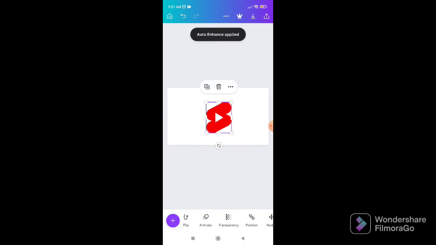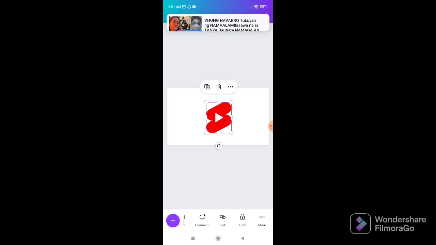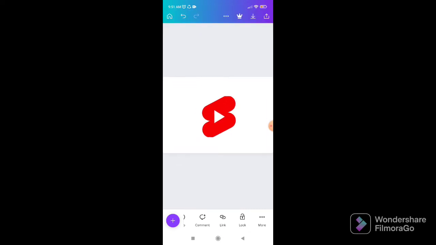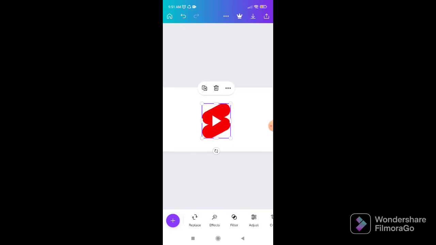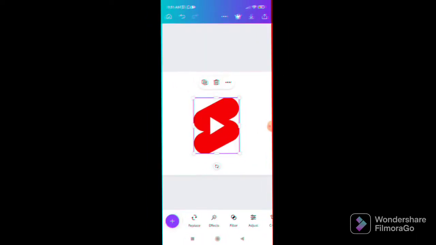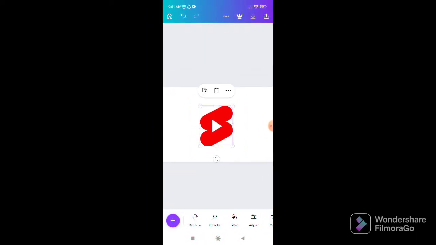Now I don't know much about the mobile part of Canva, so I'm just stumbling on my words at this point. But if you do want to zoom into the entire thing, get both your hands, and then you just have to drag and drop. It's basically simple. It's not so hard when you get used to it, but it's basically as easy as pie. I don't even know what I'm doing, so I'm just stumbling at this point.